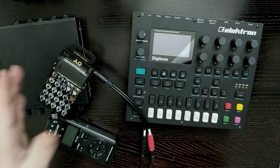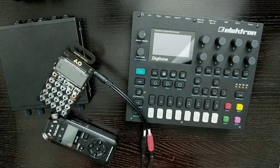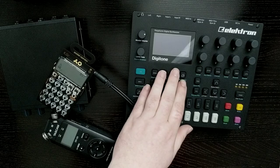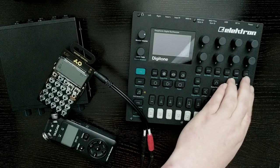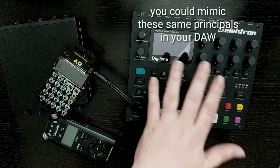I make tracks on this all the time, but I've found some tricks that make it sound a little bit better, and I've been running it through some of my outboard gear. One thing I started doing very early on was running it through this Digitone, and I've been using the master page. Something amazing about this Digitone is that you can run external input into it, and you can apply the overdrive, you can apply stereo separation, chorus, delay, reverb. It really adds a finishing touch to instruments.